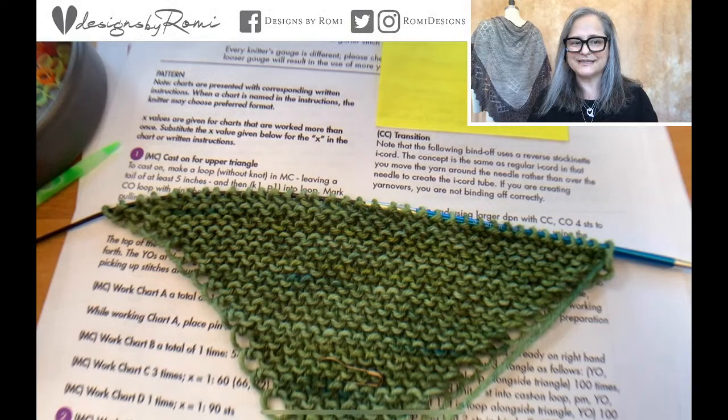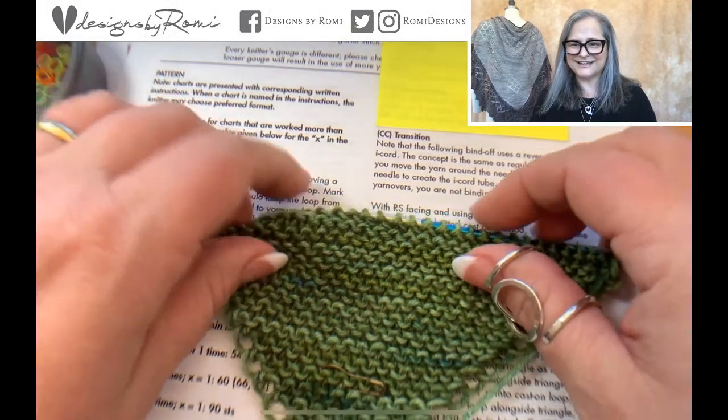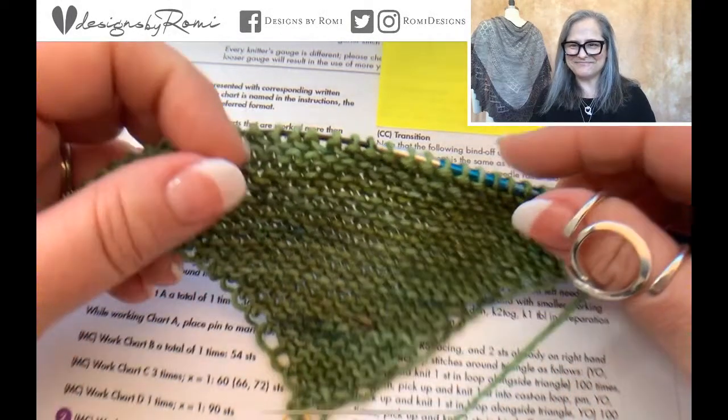Today we're going to talk about how to bind off along the top of the inner triangle and then how to pick up stitches around the inner triangle. So I've knit a little teeny tiny mini shawl just out of chart A. And so I can fit pretty much the whole thing under the camera and you can see what I'm actually doing. And you can see my little tiny mini shawl here.